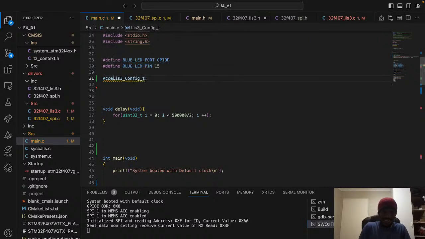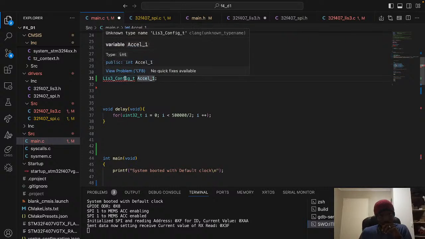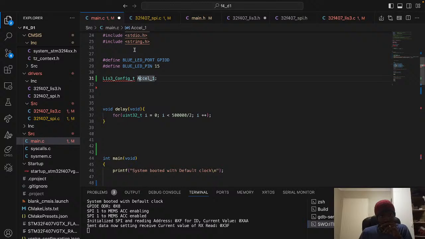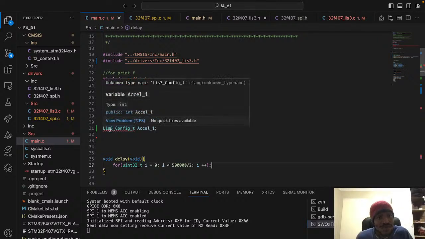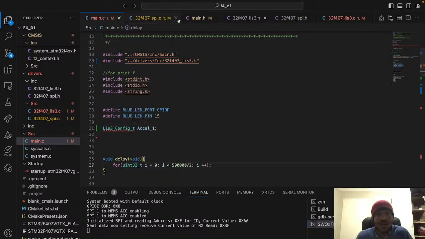Idiot! It's the other way around. Accel 1. Okay, 1. So cool. So that's in there. What am I doing wrong?